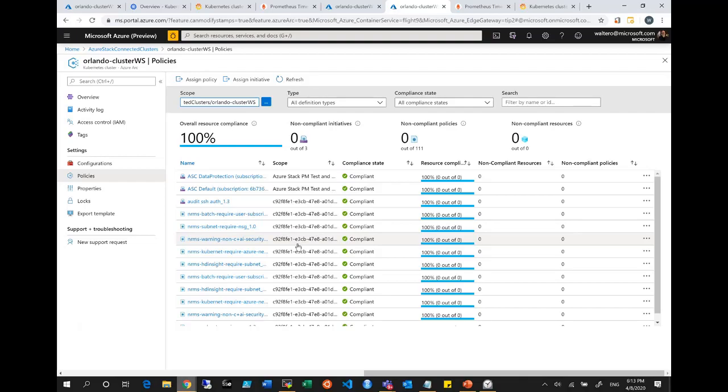For example, these are different policies that are being applied to this particular Kubernetes cluster. If you want to make sure that all clusters have port 22 open for SSH access to the VMs, then you make that a rule, and you can apply the policy. You can also configure this to use a Git repo.